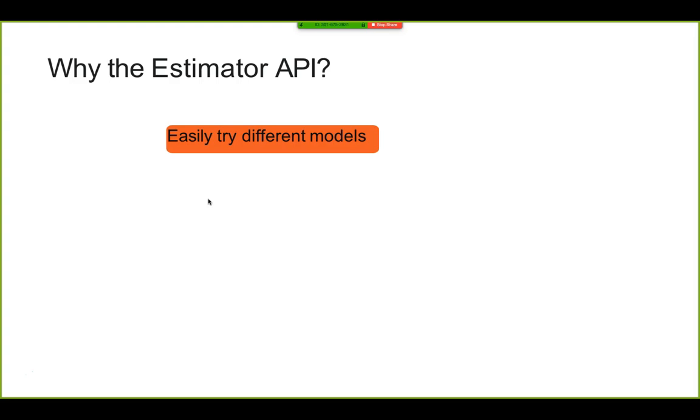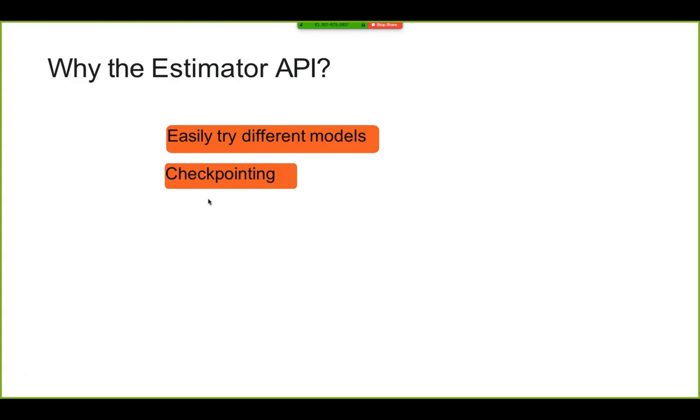If you wrote code for one kind of model and want to try another one, if you are creating the code yourself, you have to make many changes. But with the estimator API, you just change the model name and also probably some hyperparameters that are appropriate for that model. So you can easily try different models from that perspective.